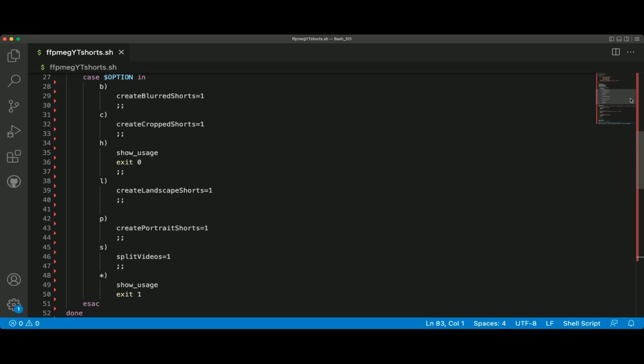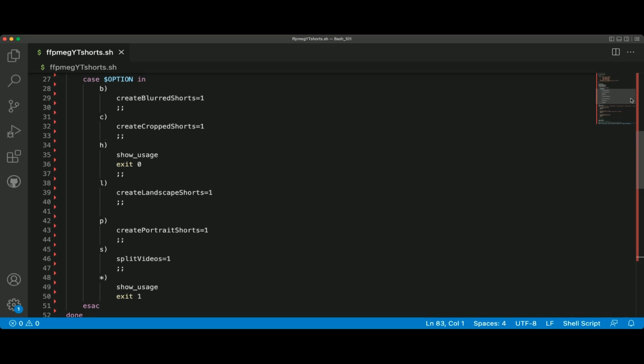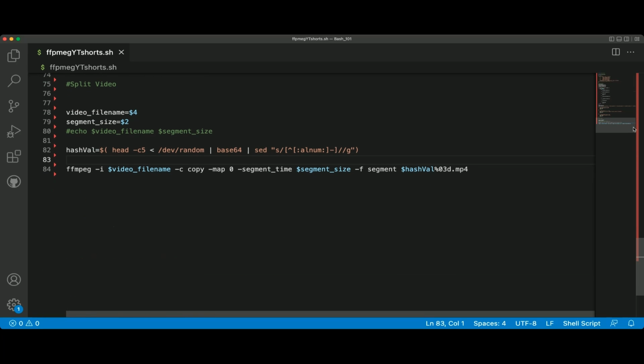Sometimes you have to make requirements. If he split the video or cropped the video, what if you just say you didn't pass the video? What if you just say don't split the video? Do you want to split the video anyway? So it's an assumption you have to make in your program. In this case, I'll make the assumption that we're going to split the video anyway.